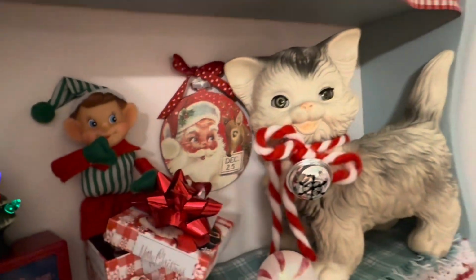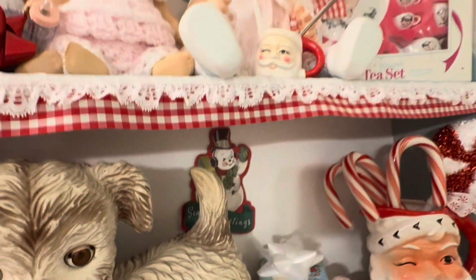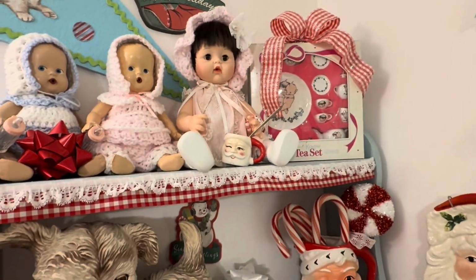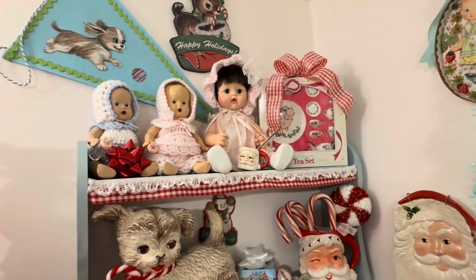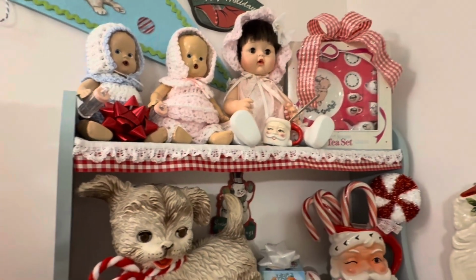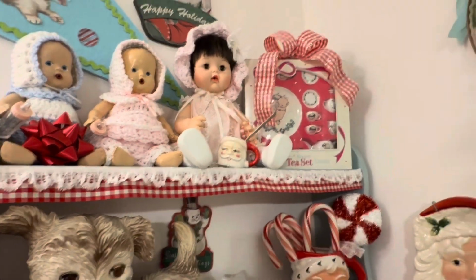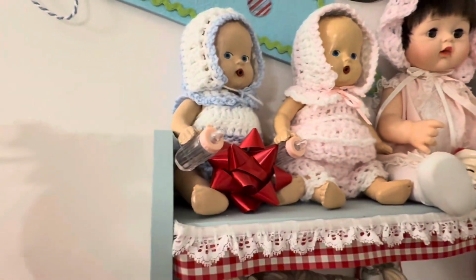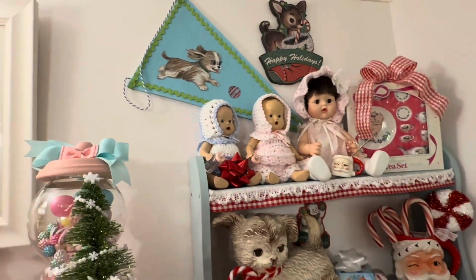Just dolled her up with that. Same with this guy here that I had. Let's see what else. Ornaments in the back. Put a little bow on my Kewpie tea set because I thought, oh, that looks cute. If I want to display it, I can display it in that, and it would be really cute. It just looks nicer there. I have had it out for the tinier dolls, and there's a couple of dolls up there hanging out, and they're usually out. And a little reindeer up there.